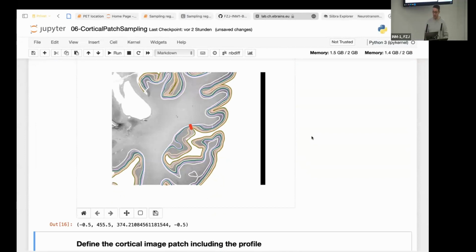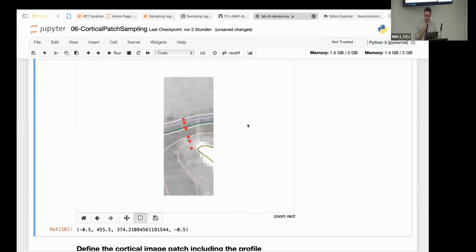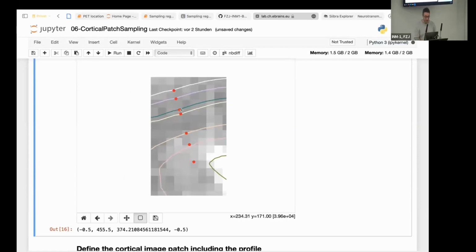This is the 1 micron section at a resolution of 1/5 of a millimeter with the intersected boundaries of the cortical layer surfaces. And here we see the projection of the cortical profile that Siibra has found, which is close by. So actually this point here that we see, that's the point on the layer 4 surface that had the highest probability.